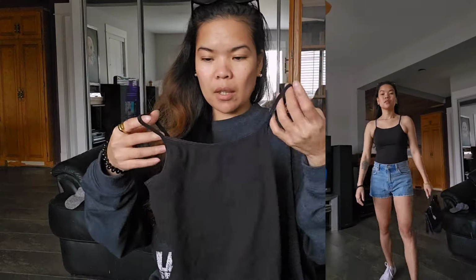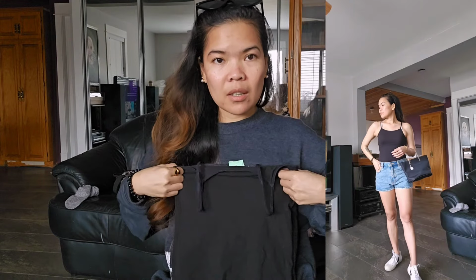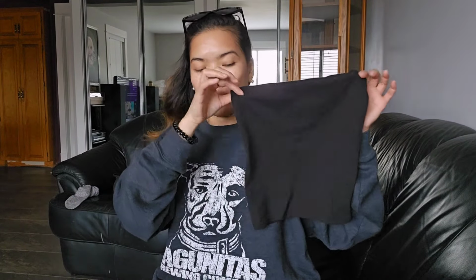And the last one, I found this in the kids section. I'm not sure if it's gonna fit me. It looks so small now that I'm looking at it, but hopefully it's gonna stretch out. But this is not a dollar, it's 50 cents, so you can't go wrong with that. Otherwise I can give it to my niece. It's a spaghetti top, because I want something I could wear underneath my button-up shirt, since sometimes the bra that I have is too low, and I'm not comfortable wearing it to church, you know. I can wear it in other places, but I just want a nice spaghetti top. Then I went around and got a bralette or sports bra, because I was looking for a sports bra for my knees.